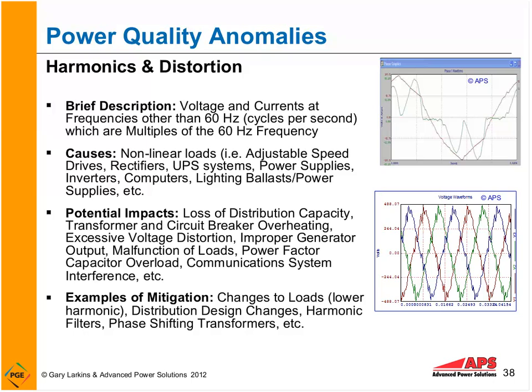If I put a standard motor on, it draws current or flow through the system at 60 hertz. But when I put an adjustable speed drive on, because of the technology used in that, it may draw current at other than 60 hertz. And when it draws current at other than 60 hertz, it can actually cause voltage distortion in the facility. So we can cause overheating in our facility, on our breakers and so forth. We could cause overheating on the utility transformers.